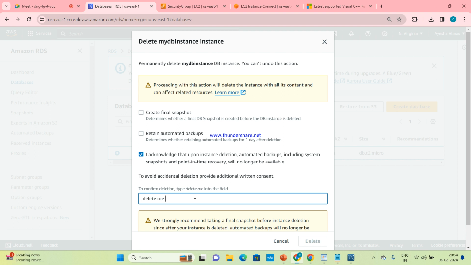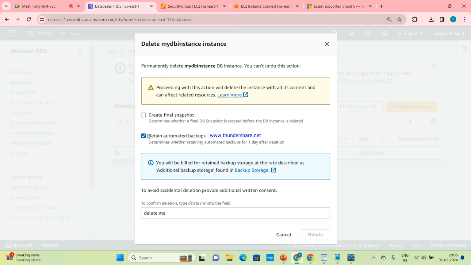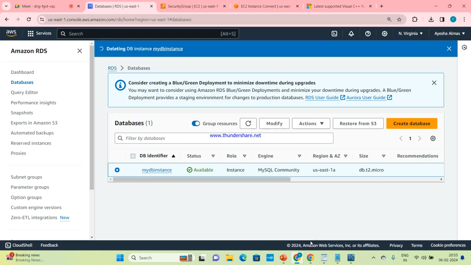Type delete me. Delete me and delete. It's very important to deselect the snapshot and the backup.